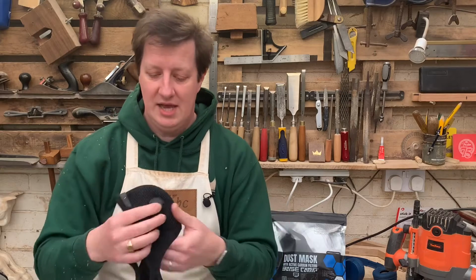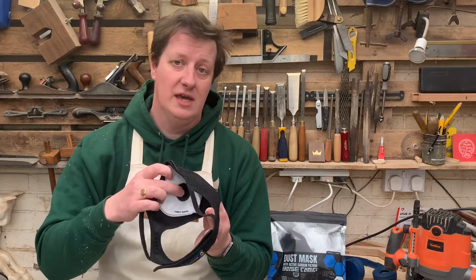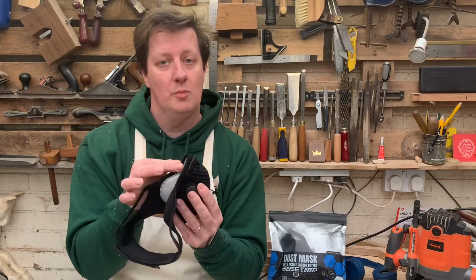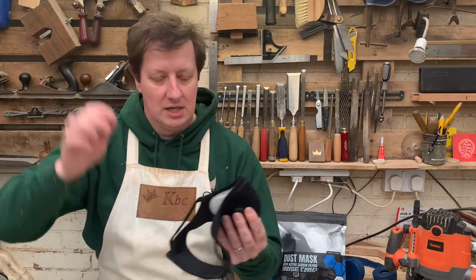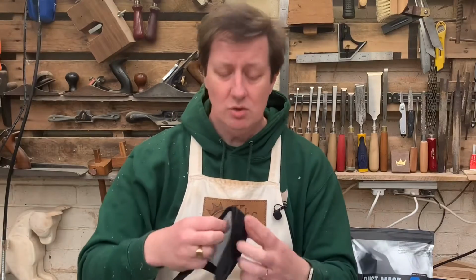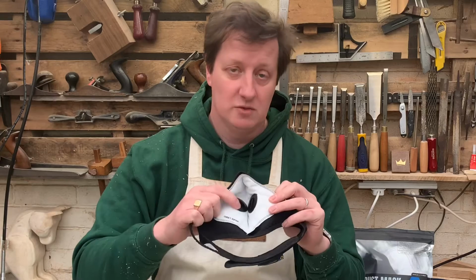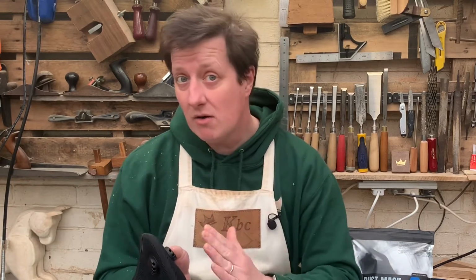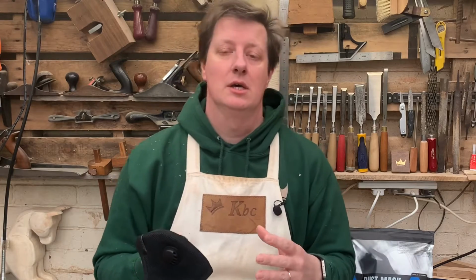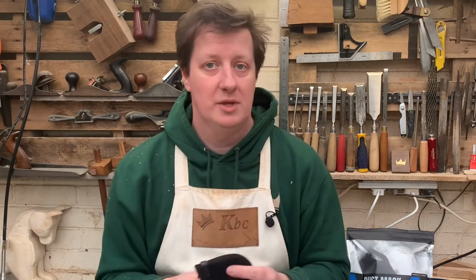So what happens then is the air comes out of here and escapes rather than up that nose section, which it usually does with the cheaper stuff, and it disappears and then you end up sanding over your own finger. Not good. You can replace these valves with solid valves that don't let anything in or out, if that's what you prefer. If you wanted to use one of these to go shopping, that might be an idea, because some places don't like the vents during this pandemic that we're all trying to get out of.